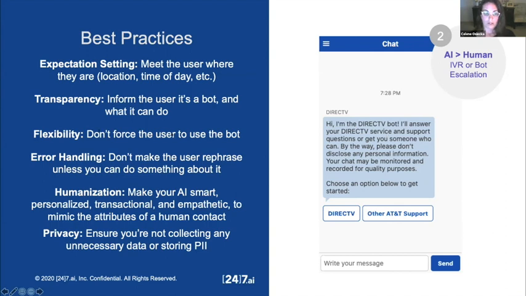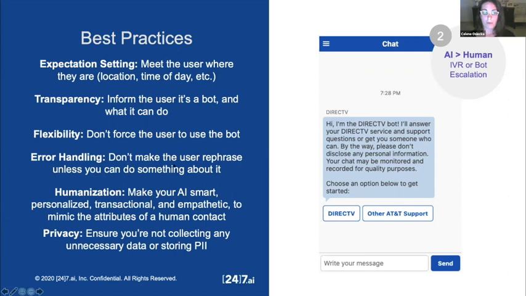Don't force the user to use the bot. If they want to say agent, I'm not going to ever keep them in this channel if I really don't have to. For example, in this case, if you say agent, we do ask you, can you just try one question? And then if it's wrong, I will pass you to an agent or I can't answer. So we just try to get that intent from them, but we'll never keep a user in this channel and put the barrier on a human, knowing that it's just a bad experience.